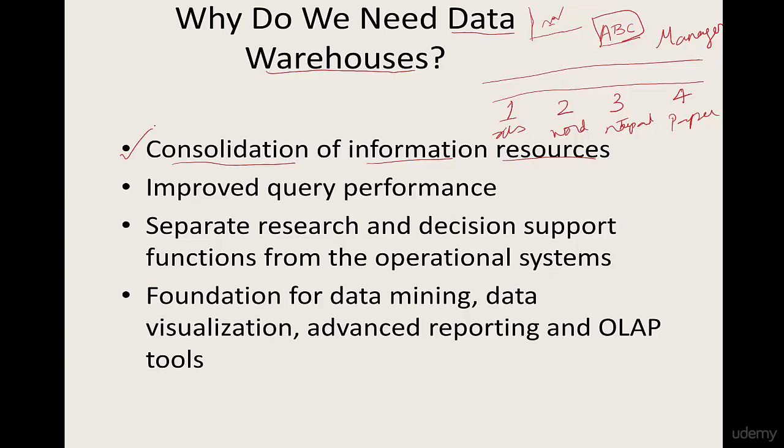Now the second one, as you can see on the slide here, is the improved query performance. How does it improve the query performance? Now, instead of having it in different formats, which is XLS, Word, Notepad, and a hard copy, you're putting all of this in a single system. Let's call this a database. Now you have all of this in the form of rows and columns in your database.